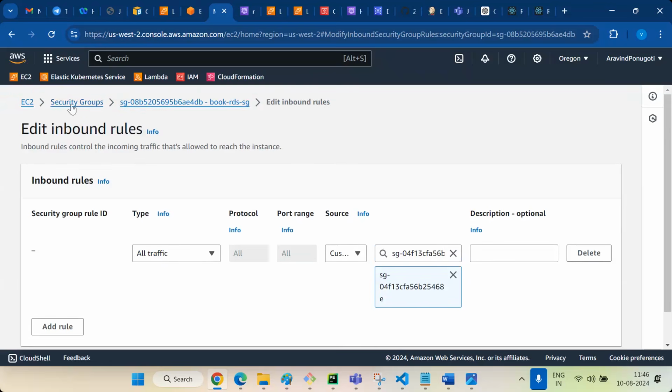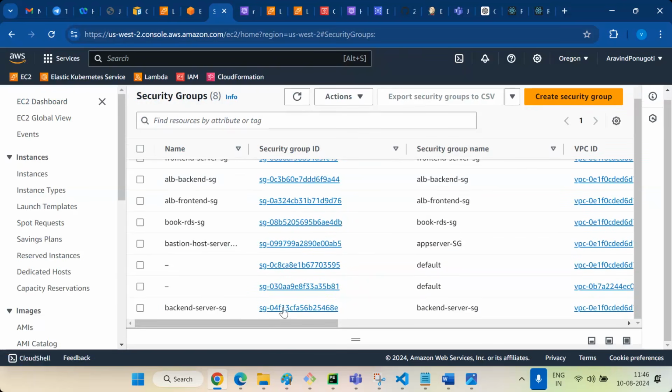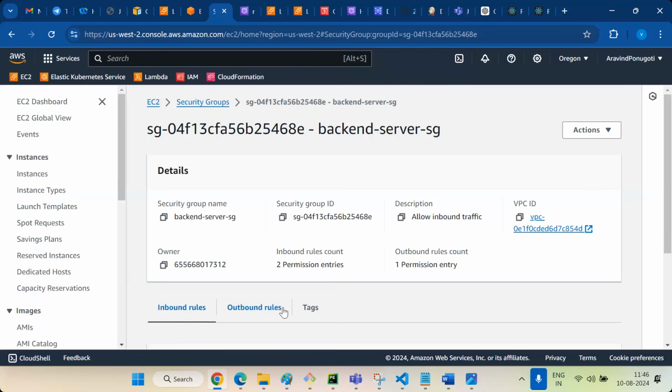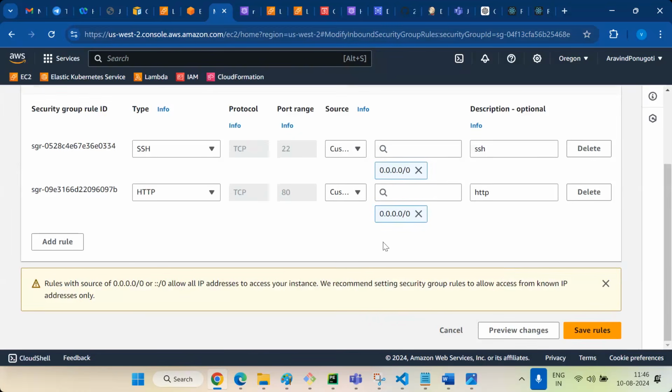Let's understand one more. I will show you the backend server now. We have seen the backend RDS, right? Now we can see only the backend server. What is the source of the backend server? Backend ALB, the backend ALB SG. So go to inbound rules. Here also it is all traffic. So what do I need to give exactly here? Add the rule.